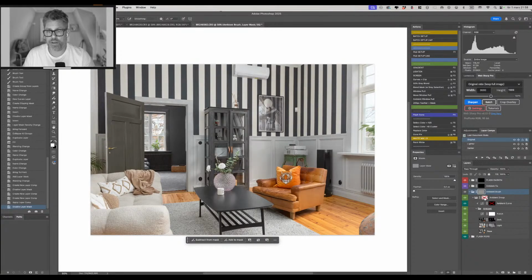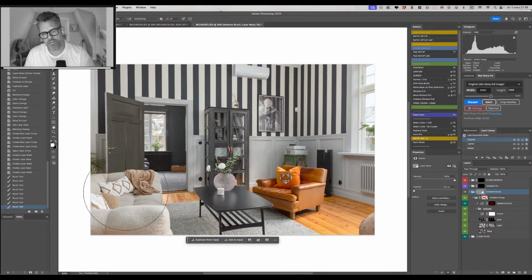Go ambient, go ambient. Paint in some more ambient where I see fit. Usually looks good on furniture with ambient.